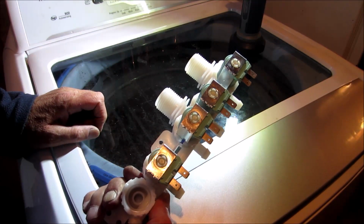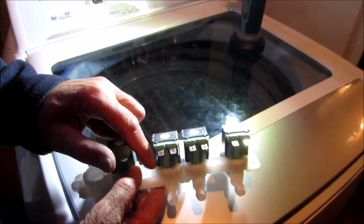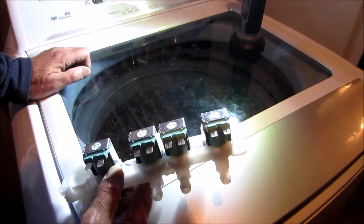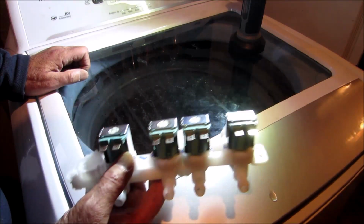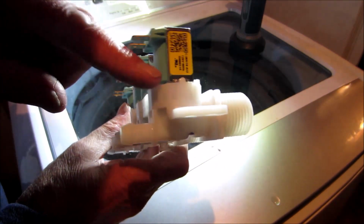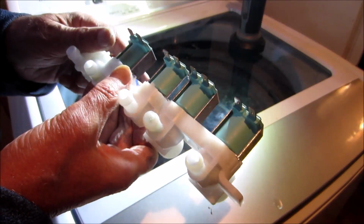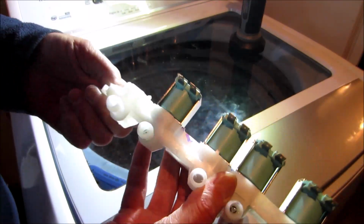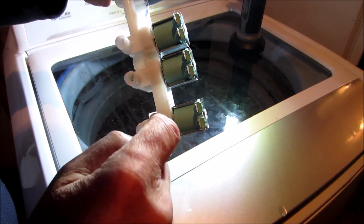Such an elaborate piece for one solenoid. Now why wouldn't they have made them so that you can take off the solenoid, put a screw on either side with the seal, so you could just change the one solenoid? I know why. Because they can make more money with the whole unit than a $10 solenoid. As you can see there, the way the manufacturer did them, they're sealed. But I'm sure with a good screwdriver we could pry one up and have a look. But all there is in there is a little rubber, and it just pushes up and down to close the water.